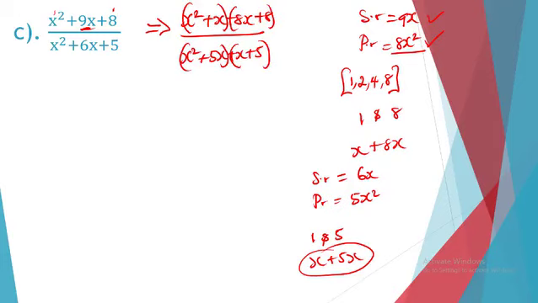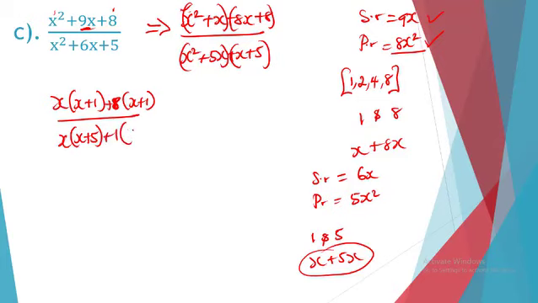Okay, if you also expand this bracket, you still get this equation. So what is common in the first bracket in the numerator? Here x is common, and then we'll have x plus 1, such that x times x will give us x squared, and x times 1 will give us x. Then in the second bracket, what is common? 8 is common. We have 8 into x plus 1, such that 8 times x will give us 8x, and 8 times 1 will give us 8, all over. What is common in the second bracket? Okay, x is common, then we have x plus what? 5. In the second bracket, what is common? 1 is common. We have x plus 5, such that 1 times x is x, 1 times 5 is what?